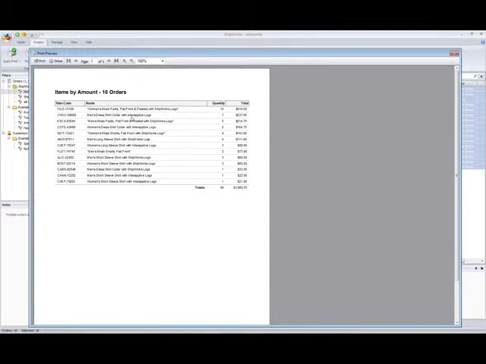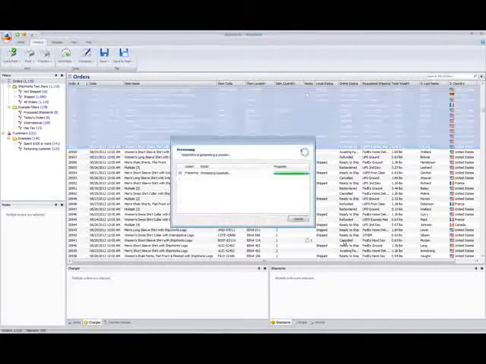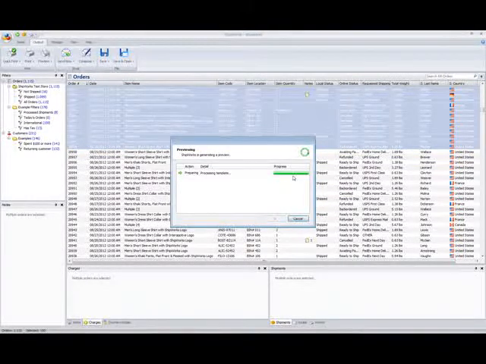There were 7 of this item. There were 5 of this item. Had I highlighted 100 orders, that would obviously include more stuff. So, based on what you have highlighted, that product trend is going to include more or less items. And of course, I highlighted 150 transactions here, so it's going to have more stuff. It takes a little longer to run.